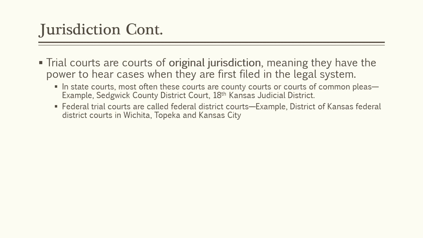Trial courts are courts of original jurisdiction, meaning they have the power to hear cases when they are first filed in the legal system. Plaintiffs have the option to choose where they want to file cases. They can file in state court or federal court, if the federal court will have jurisdiction. But trial courts is where they have to start. Those are the courts of original jurisdiction.